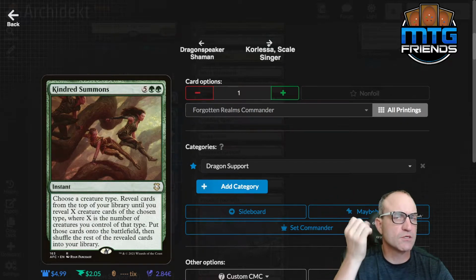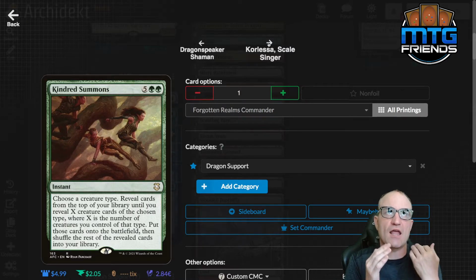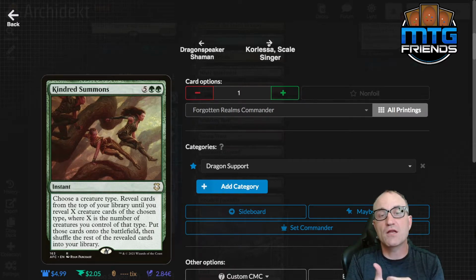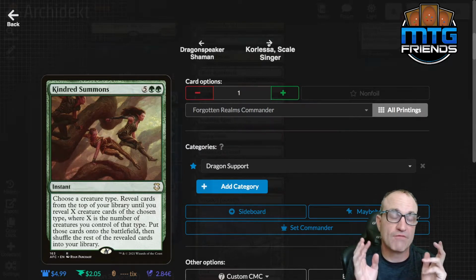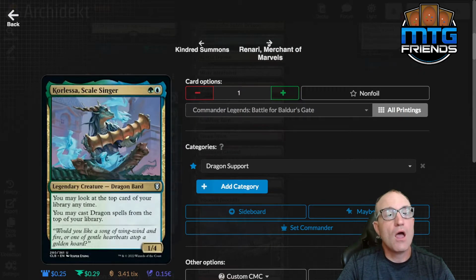Kindred Summons. We all know what Kindred Summons does, right? Maybe you don't. For 7, instant speed. That means at the end of your opponent's turn, if you can pull it off. Choose a creature type, dragons. Reveal cards from the top of your library until you reveal X creature cards of the chosen type, where X is the number of creatures you control of that type. Put that many onto the battlefield, then shuffle. So this is just an absolute must. If you're in green and you're in tribal, put Kindred Summons in there. I don't care what you're running. If they're tribal, Kindred Summons is for you. It is for you. All right, Korlessa, Scale Singer, Dragon.